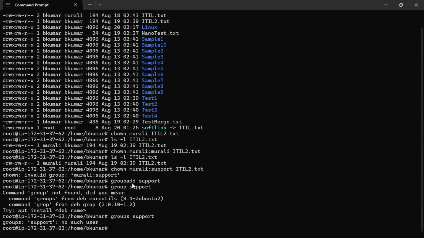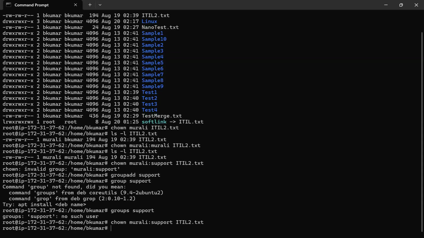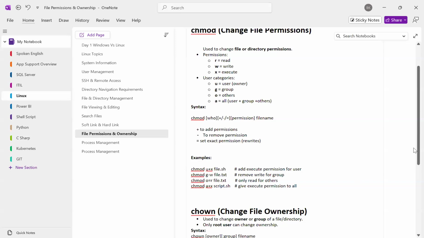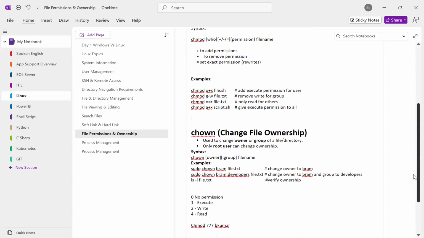We just have added support. Try ls -l itil 2.txt. Now here you can see the group name changed to support. ls -ld. Okay. We have used the chown command to change the file ownership, owner name or group name.